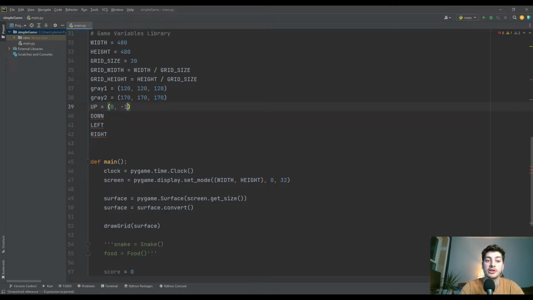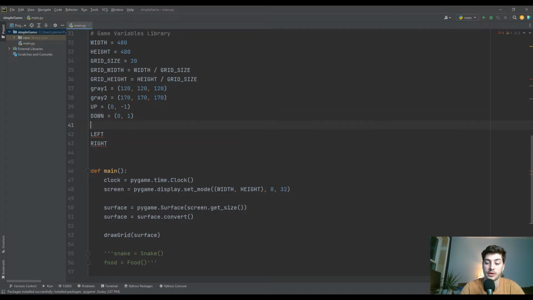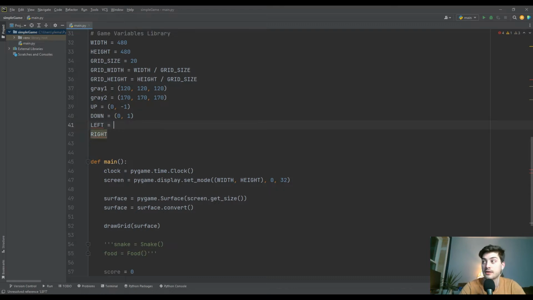So for up, your x isn't changing and your y is going up on the screen, which is actually negative because 0, 0 is at the very top, 480 is at the very bottom. So if you're going up, you have 0, negative 1. If you're going down, you have 0, positive 1. If you're going left, then you have a change in the x direction, but not in the y direction, so -1, 0. And if you're going right, it's the opposite: 1 and then no change in the y.